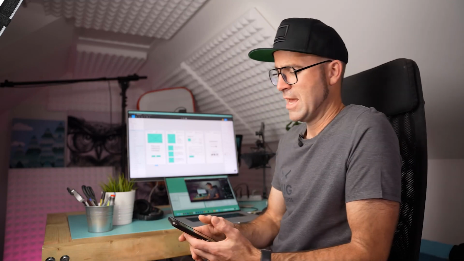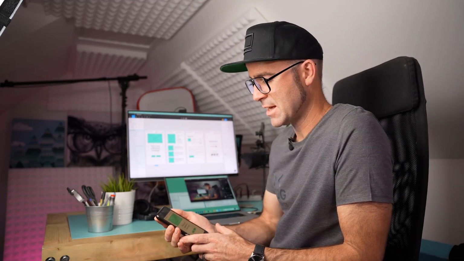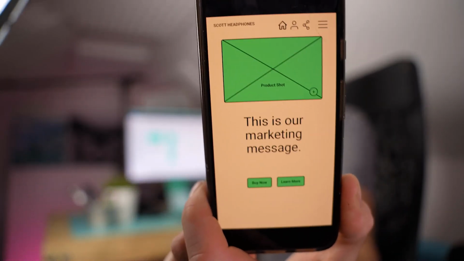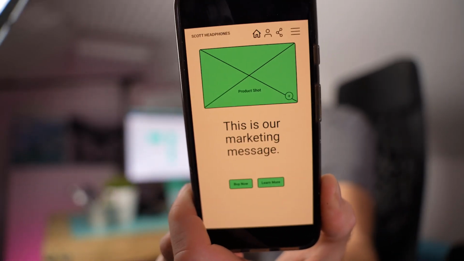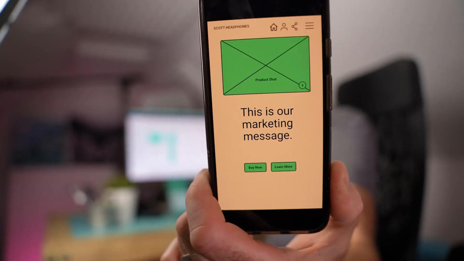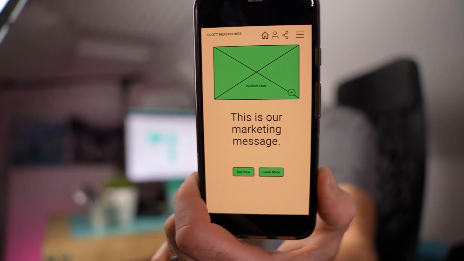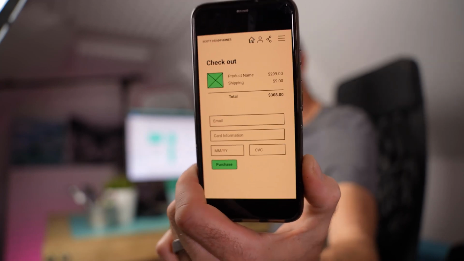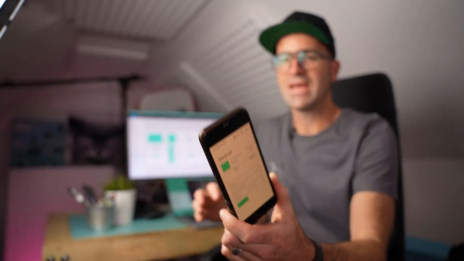It's magic. And basically what happens is, can I show you here? I'll show you. Can you zoom in on that? You kind of can. Basically, if I click on different things here on my desktop, you can't see what I'm doing over here, but if I click on my details page, where is it? Details page, there it is. Click on my checkout. So it's kind of live updating. And even better, it's actually live interacting.